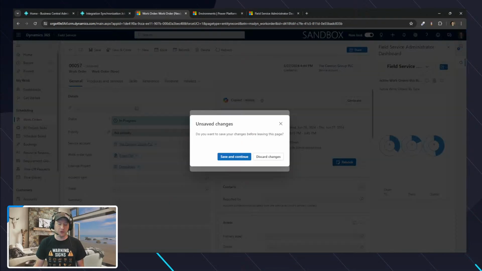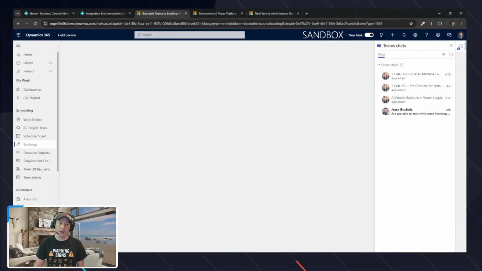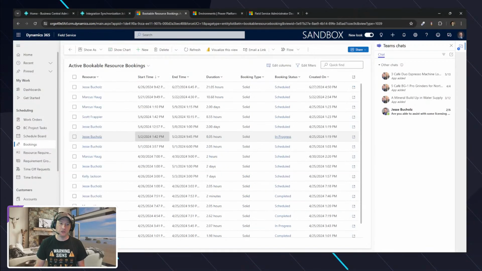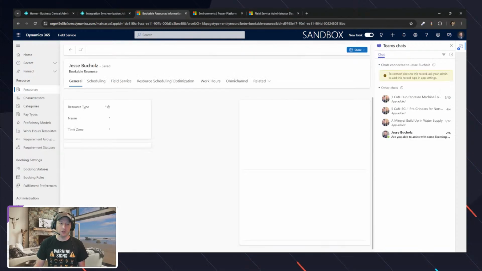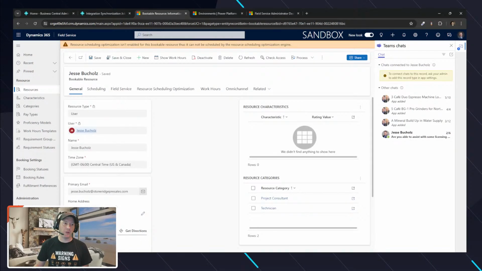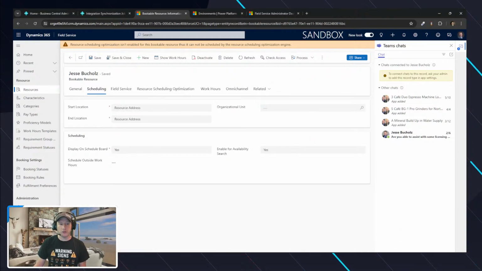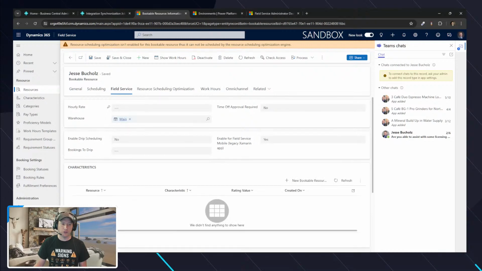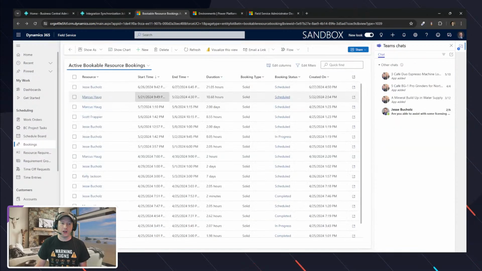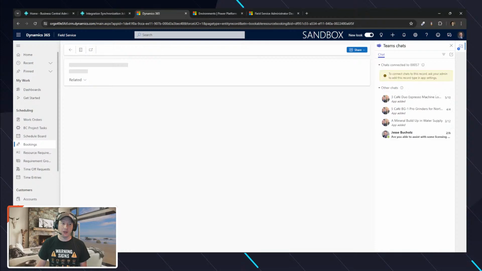So if I look at, for example, those bookings that were created, and I discard those changes, what I should see obviously is that new booking that we created inside of here. And in this booking, this is where I can do some of those updates in terms of that work order, who's needed for it, where the install is going to occur. From a field service perspective, what warehouse defaults this in terms of the alignment of that, right? So this bookable resource for that setup really drives this booking that I may interact with.